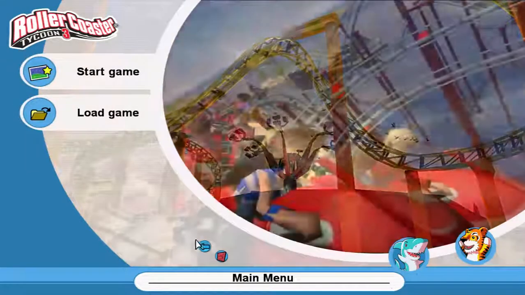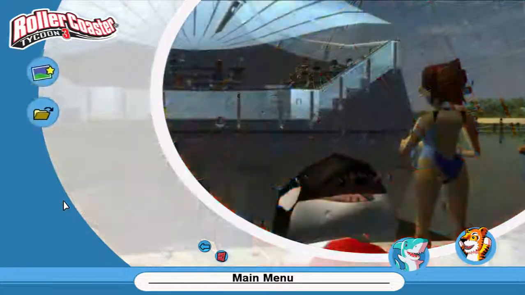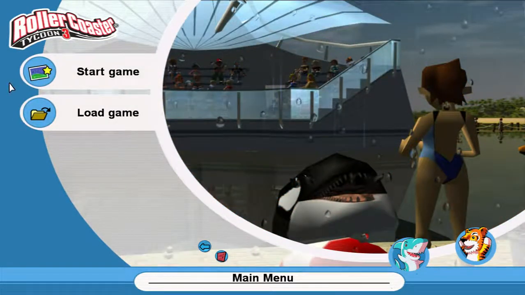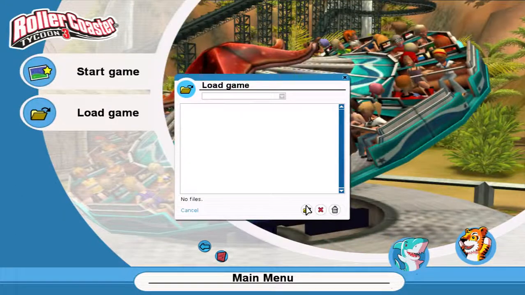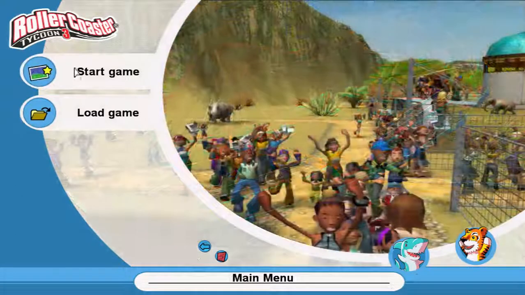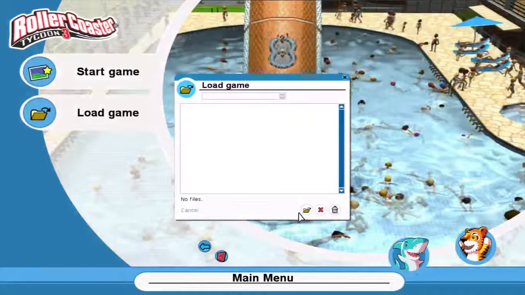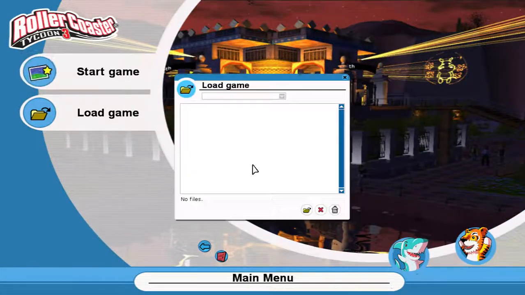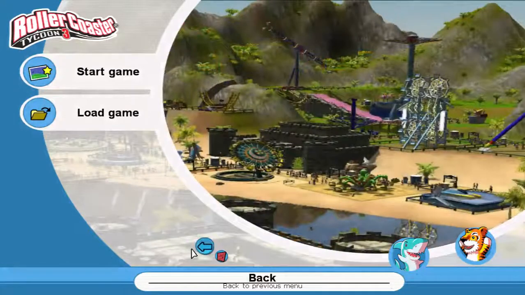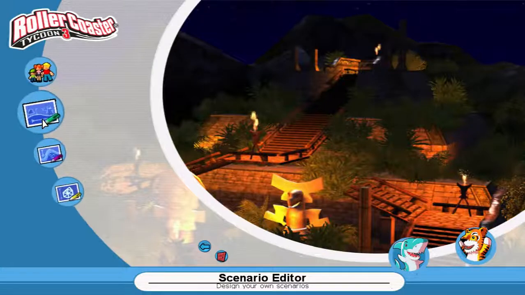Custom scenario is basically sandbox, but with scenarios that you've made in the tools options that I'll show you a little later. You can load wherever you have it stored, start your own game. When you see load game, it's going to say this is the scenario that you have to start from, wherever the scenario was built from. Okay, let's go into the tools option.